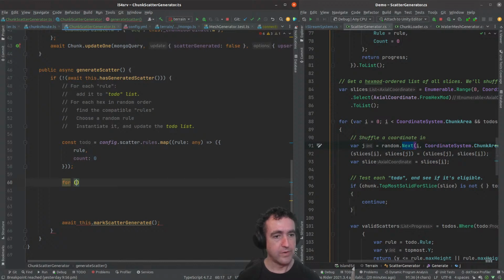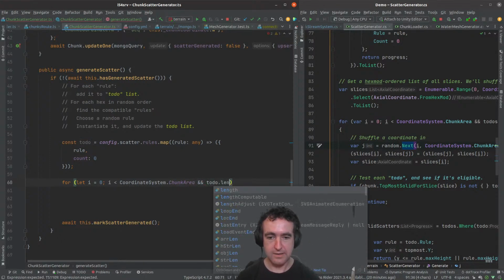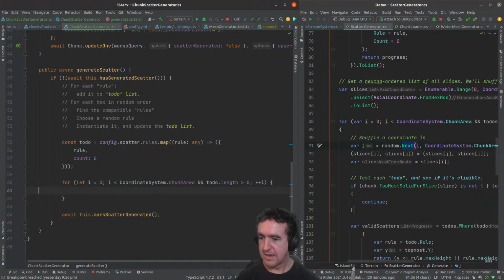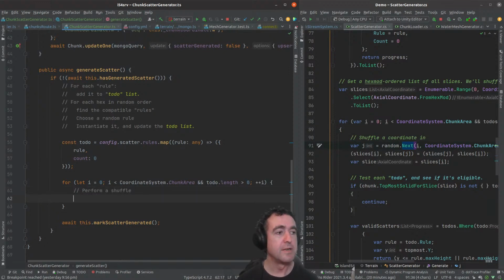So let's see, we're going to do for let i equal to 0, i less than coordinateSystem.area, and todo.length greater than 0, increment i. Then perform the shuffle. All we have to do is grab an item.